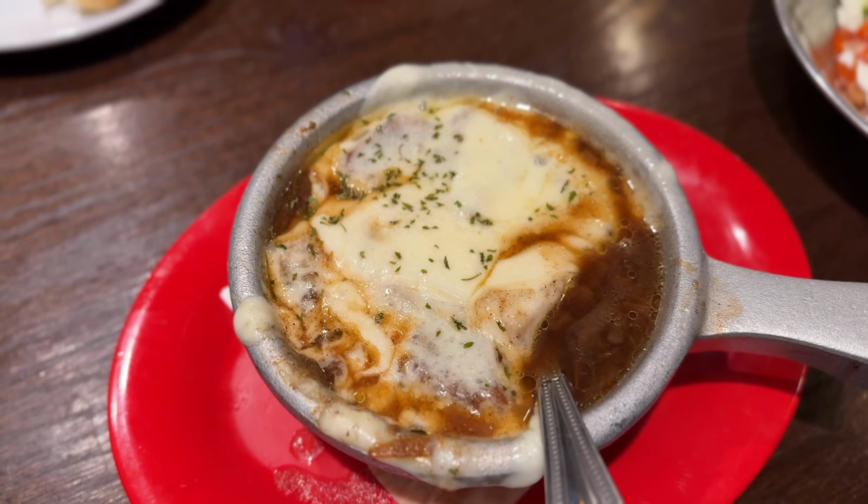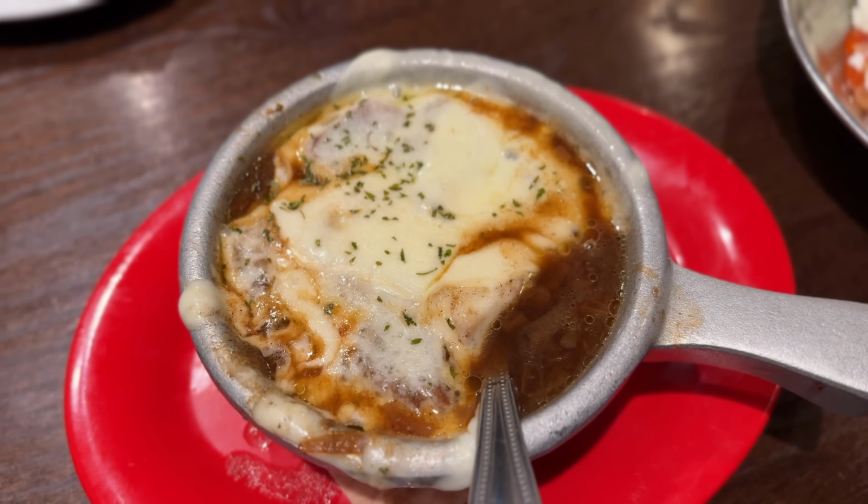It's not that it's bad at all. I just still like the French onion soup at Pottery House just a little bit more. But this is fantastic, especially on a cold evening like it is tonight. So the question is, what would you rather have if you can only have one, the wedge salad or the soup? Honestly, I like them both so much. It would just be, what mood am I in? Soup or salad? True. Can't go wrong with either of these two as your side with your entree.